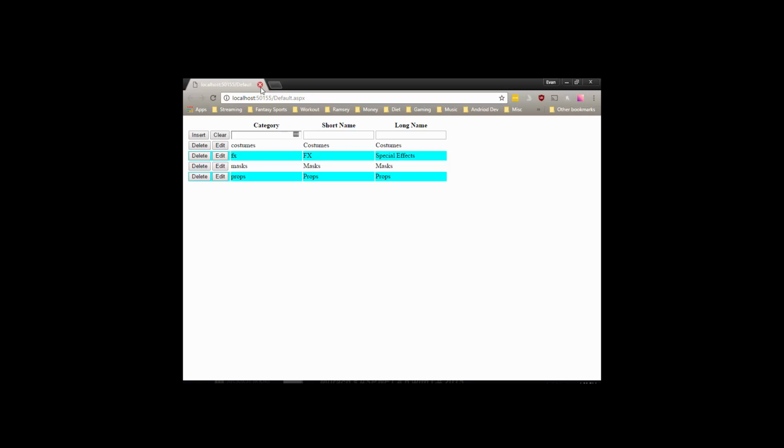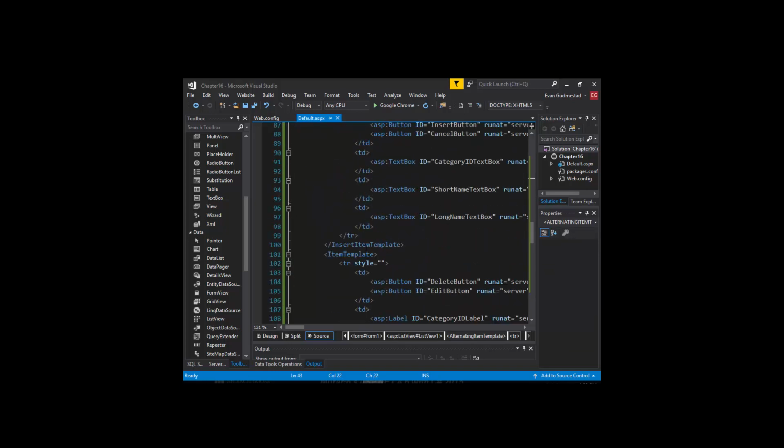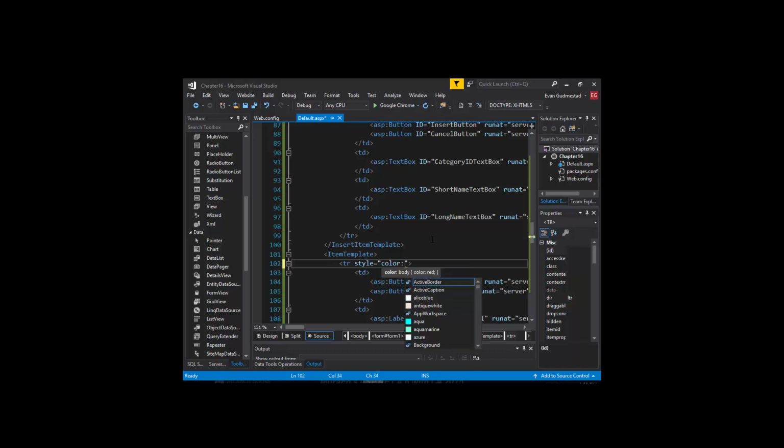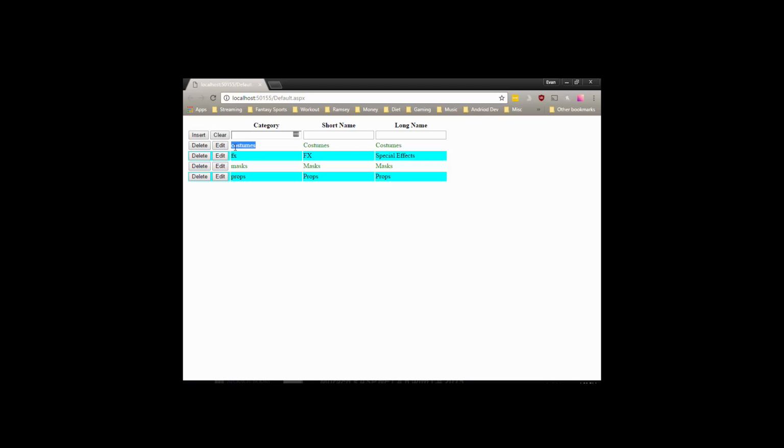Yeah, it's cool. All I did is go to the alternating item template and change the background color. This style tag was already there. Now, if I wanted to change each actual item, that's in the item template. So if I go down to my item template, maybe I want to change the color to green, right? So I change the color of the font. And if I look at this, you've got the item and then the alternating item, alternating item.